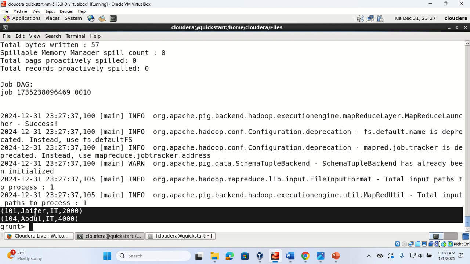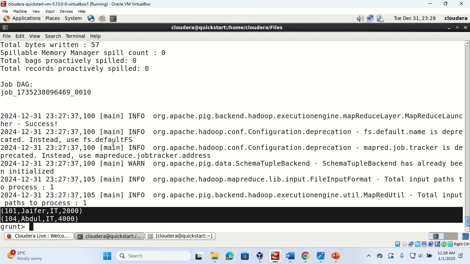Suppose for example you have a query, I want to display only the name and salary of IT department employees. So here I have both. I have a condition. Okay, I have to display only the name and salary of IT department employees. So I have a condition. What is the condition? Department is equal to IT. And then I also want to restrict the number of columns. I want to display only the name and salary. So I have to use both filter and for each together.